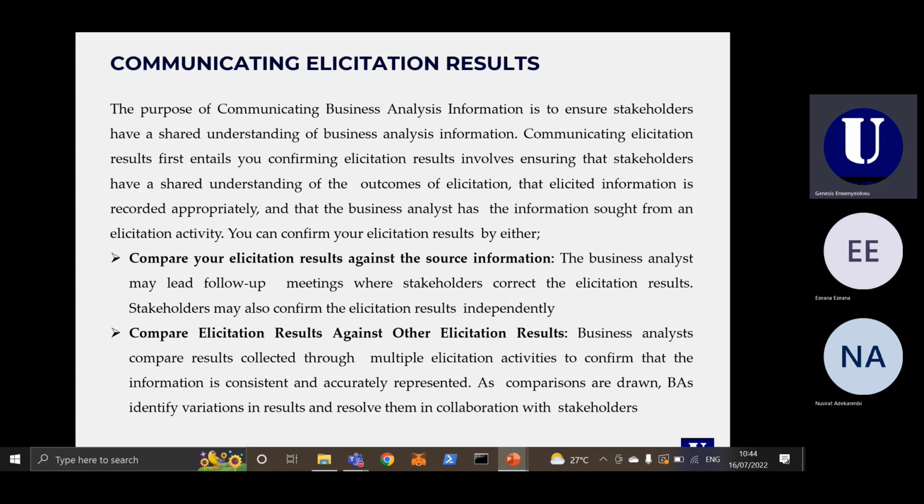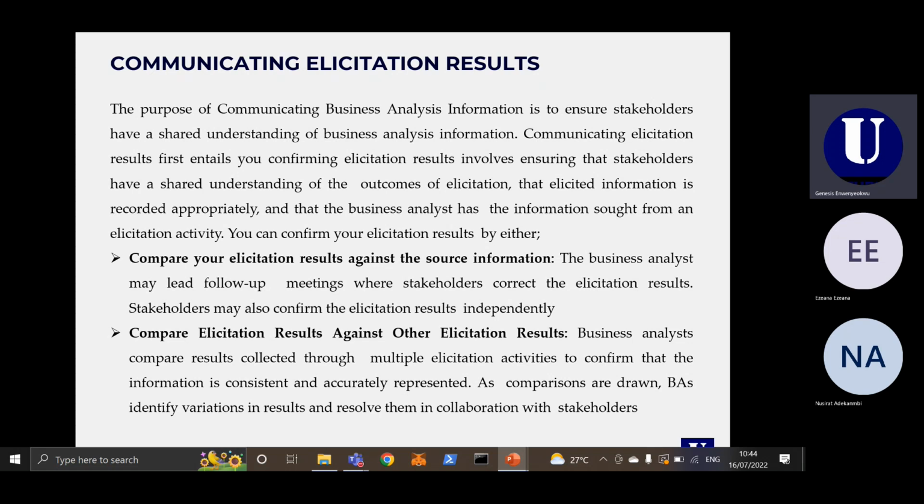What do I mean? If the head of HR said that their business goal is to cut down the cost of training for staff by 2% in the next 2 years, and then when you are eliciting requirements with the business owner or the general manager of Access Bank, they tell you that the goal of Access Bank is to cut down the cost of training by 10% in 2 years, you see that there's no consistency in that information.